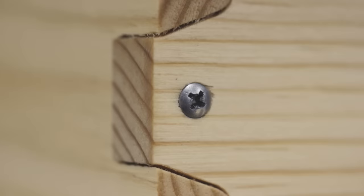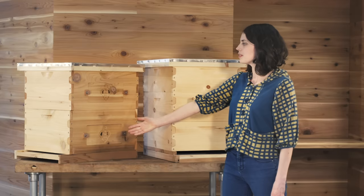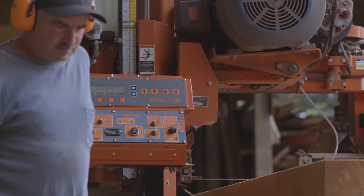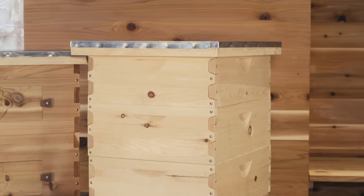The precision milling of these new joints makes it so that the boxes fit together perfectly and assembly is quick and easy. When purchasing your hive you have a couple of options for wood type. We have our western red cedar premium and we also offer sugar pine. It's important to us that we don't harm the forests while we're helping the bees, so both our western red cedar and sugar pine come from FSC certified forests, the gold standard for responsible forest management.